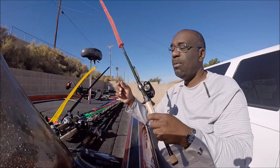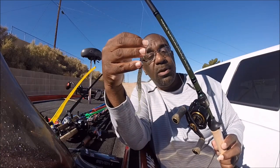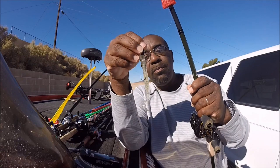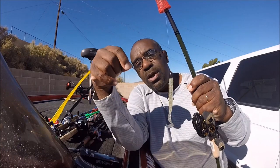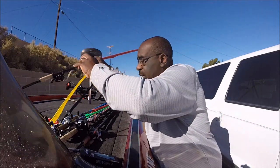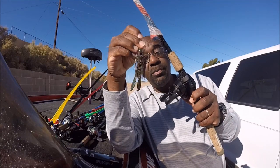One of my favorite baits is the grub — this is the six-inch version. I fish it similar to a swim bait or crankbait. It's a primary bait for me because I can throw it into brush, over riprap, or into cover since it's weedless on a Texas rig. You can crank it real slow to barely get that tail moving, or cast it out and let it fall to the bottom, which works really well in the wintertime.